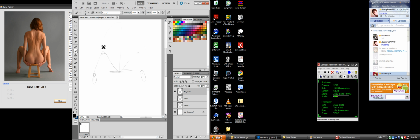I'm paying attention to the whole shape it makes, and then I'm paying attention to the main big shapes, like this big shape. And I'm focusing on those large shapes there that are most prominent for me. Those are the shapes I can see mostly.